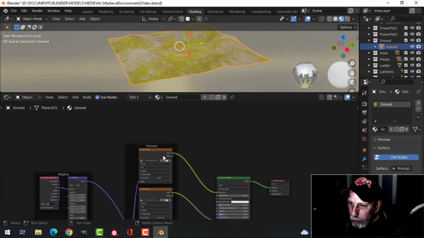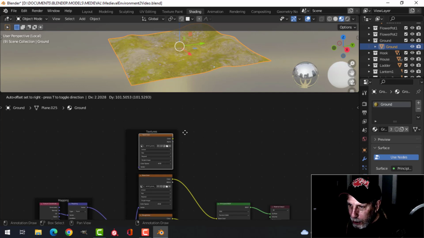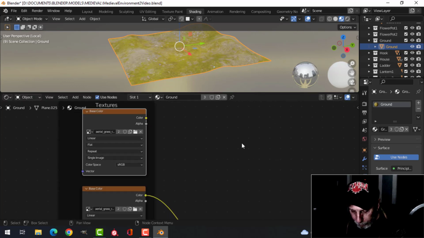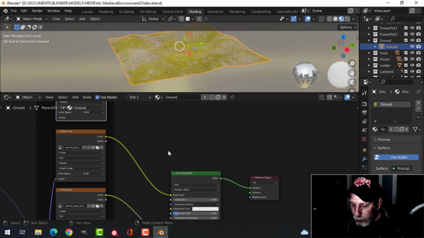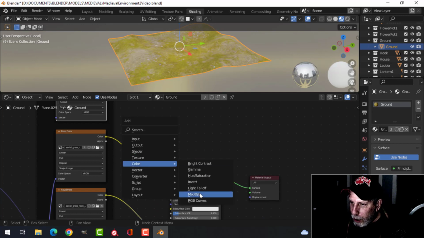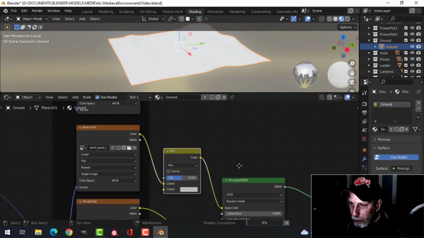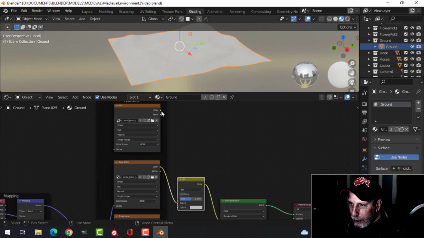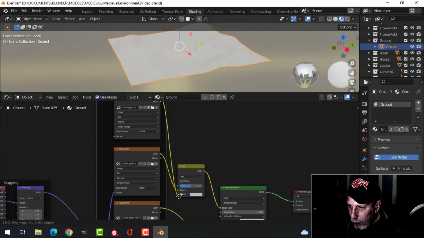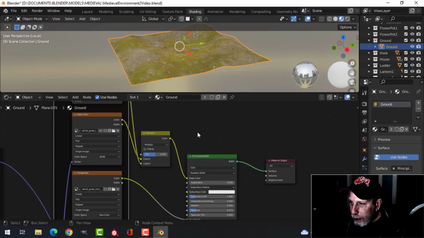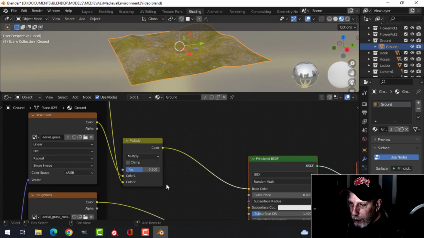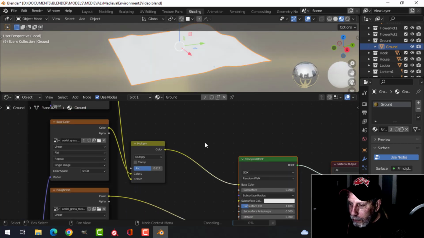And there is an ambient occlusion map with it, so I'm going to add that. So I'm going to Shift D to duplicate it, because that doesn't come in automatically. Press N, change this to say AO, so I can see it right up there. And to connect that, I'm going to add a color, mix RGB along the base color line, and I'm going to drag the ambient occlusion here to the bottom slot, and I'm going to switch this over to multiply. And of course you can mess around with the FAC if you want more or less of this stuff.